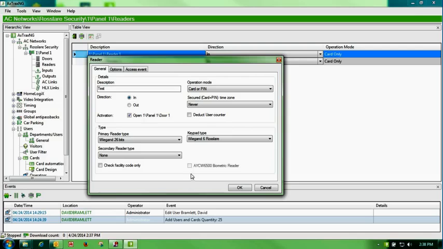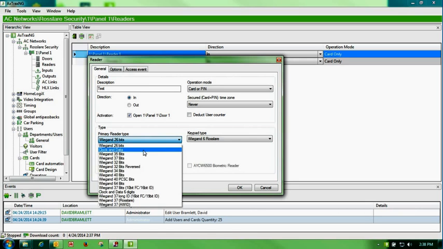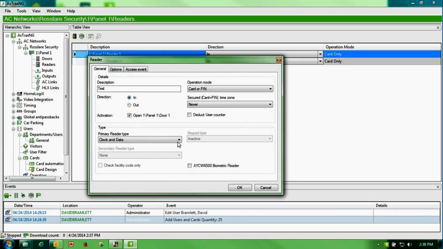If you are setting up one of our biometrics AYC W6500s, the way to get this to come back up is to simply change your primary reader type once, then you can check it and tell it that it is a 6500.